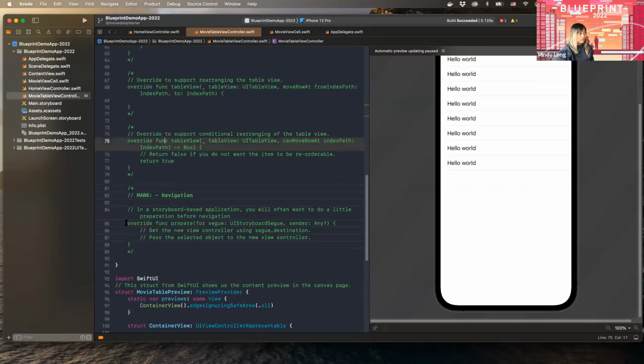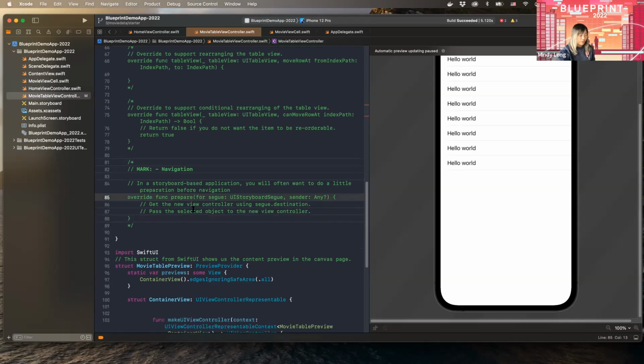And this function is for navigation, which basically means in order to go from one view controller to the next, you want a thing called a segue, which you tie to a button or something. But we don't need to deal with that because, sorry, our navigation controller helps us with navigation.